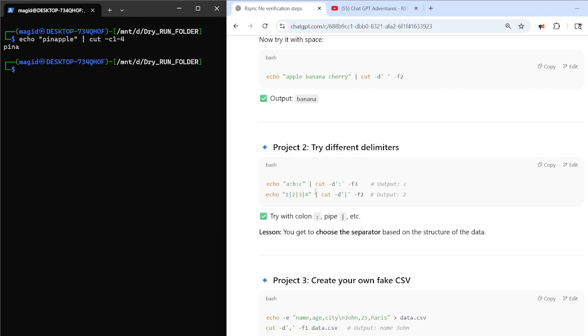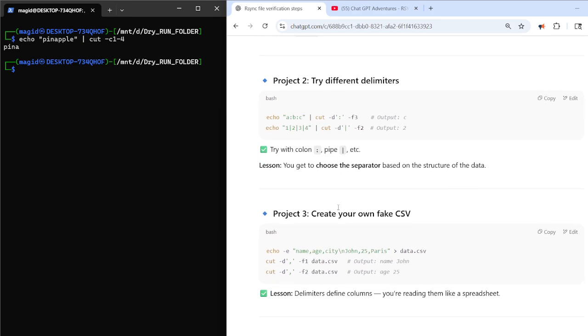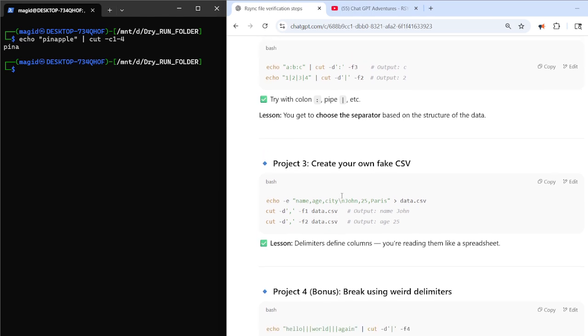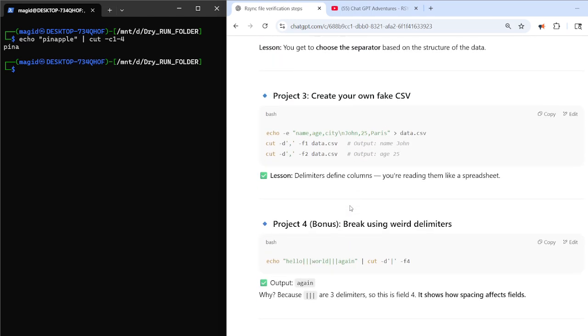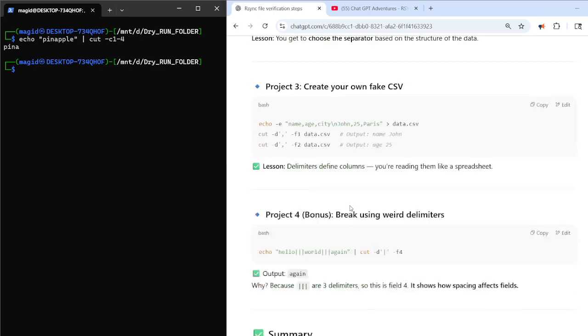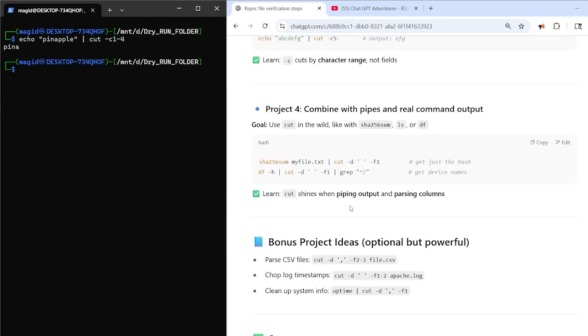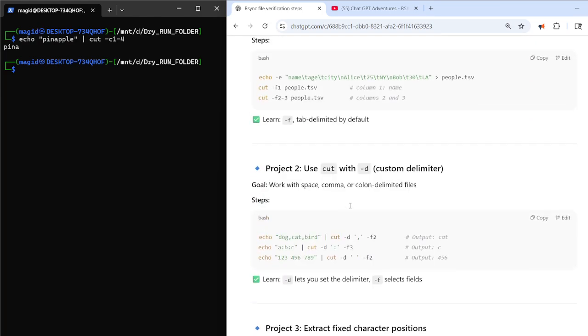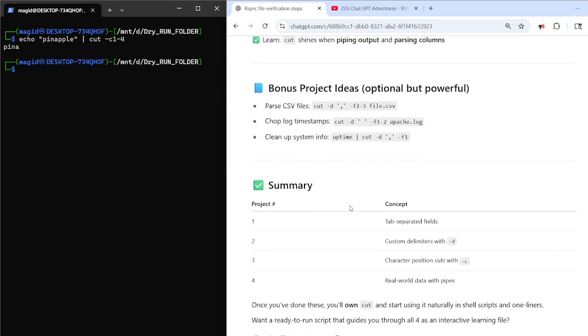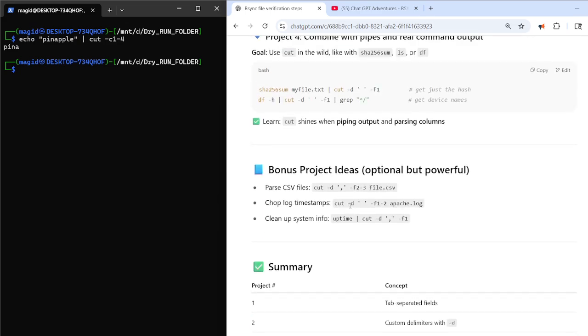Echo. Alright. So let's try to understand this one thing that he was saying before. Cut one, just get the hash. That's interesting. Dang, that's pretty cool.